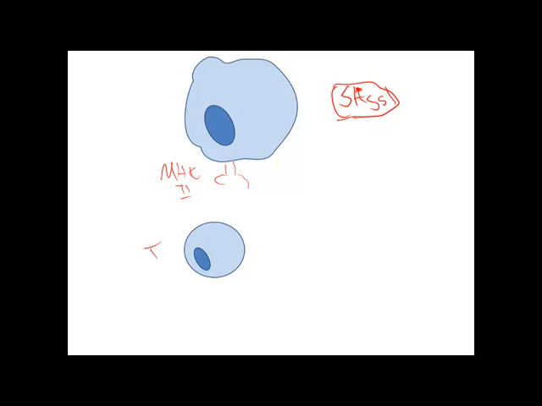Now, in contrast to a normal antigen-induced T cell response, where maybe only 1 in 10,000 T cells get stimulated, with superantigens, as many as 1 in 5 T cells can be stimulated. How does this come about?